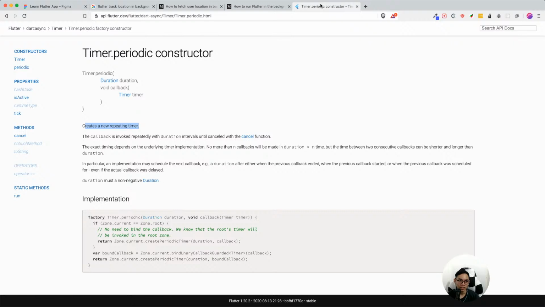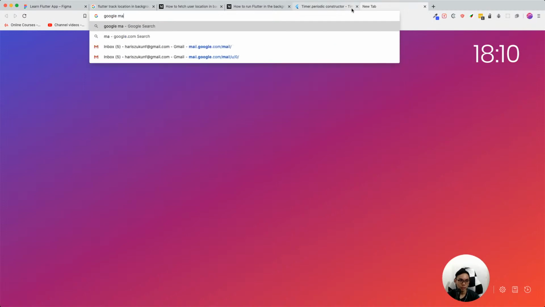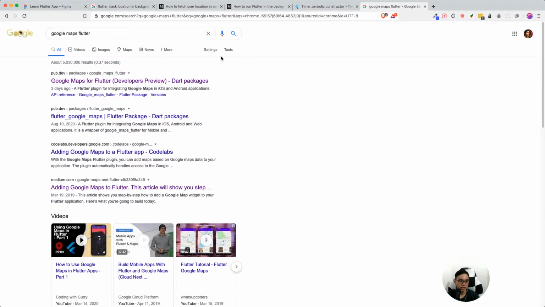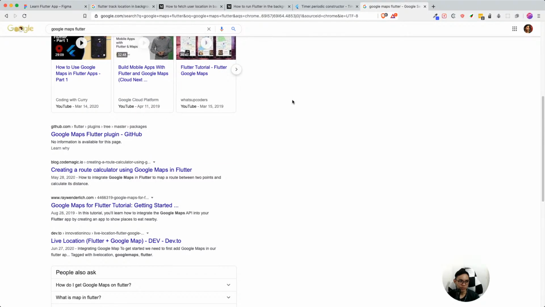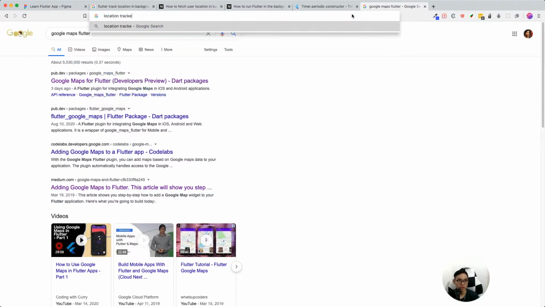If you really want the location of the person, because I think if you really want to create another Google Maps, right? Maps, Flutter. I think it's a little bit hard because Google Maps has its own native code that's already working very well. So it really depends. I want to create a location tracker. Yeah, I kind of knew that. I've no idea. Location tracker app.